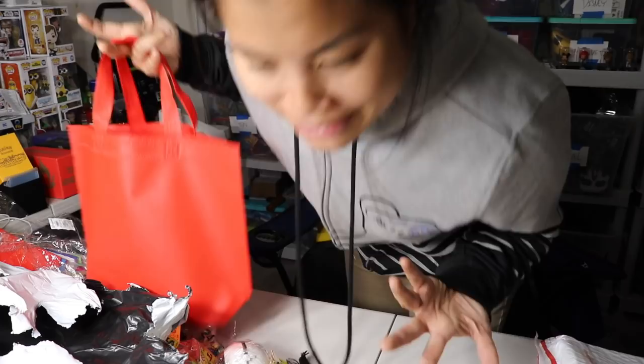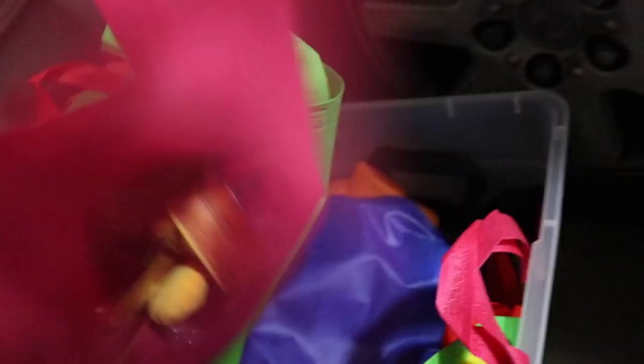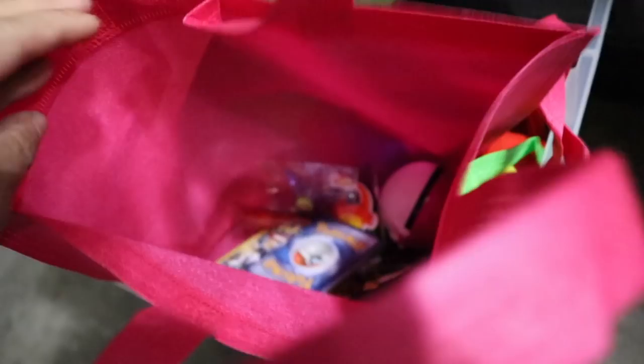I filled up all the bags — there's 26 bags right there. Although there are a lot of toys that only had 24, so there are two extra bags missing a couple things — my bad. I made 52 homemade Pokemon card packs and filled the rest of the bags. They're all shoved in here with everything packed away, including two homemade packs per bag, stickers, and all the fun stuff. There are also extra things just in case there are siblings or if I missed something, and the two white bags are the ones missing the fidget spinners and erasers.